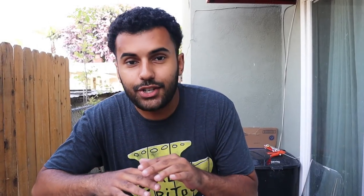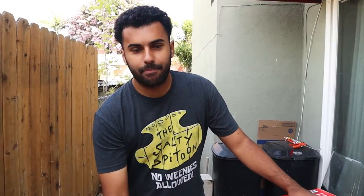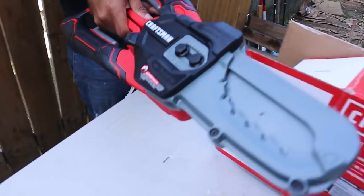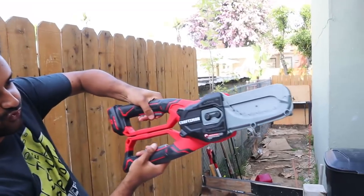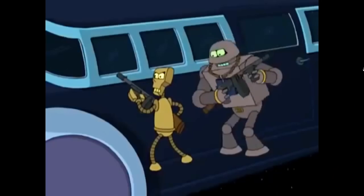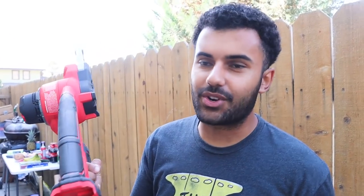So we're going to be doing this — this one is way stronger. That one was a 4 inch blade, this one is a 6 inch blade, and it's also got twice the strength as far as the engine power goes. We're going to be cutting a bunch of ridiculously insane stuff with this absolute monster slash titan of a device. Let's go ahead and get it open and get started. What we're gonna do is get the battery in this thing and then we can try it out and see what it's about.